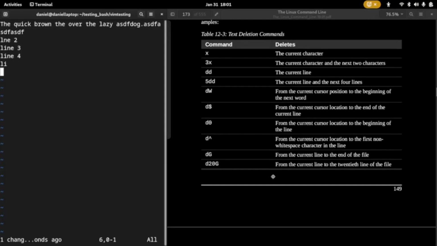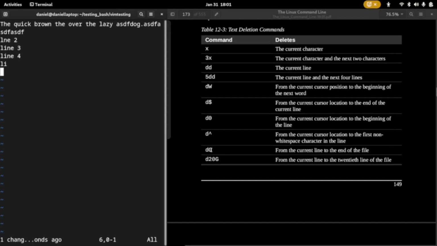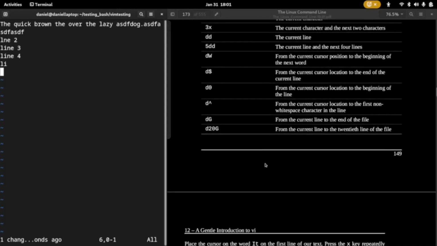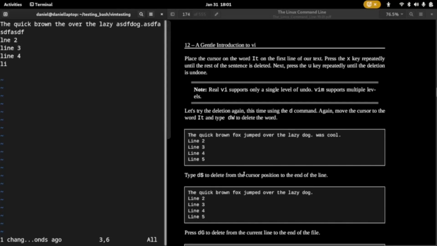dG from the current line to end of file. d20G from the current line to the 20th line of the file. So big G is like absolute. Is small g like relative? So if I do, no. Is that 2 lines? No, that's dd. Place the cursor on the word. gg. Is that end of file? gg.